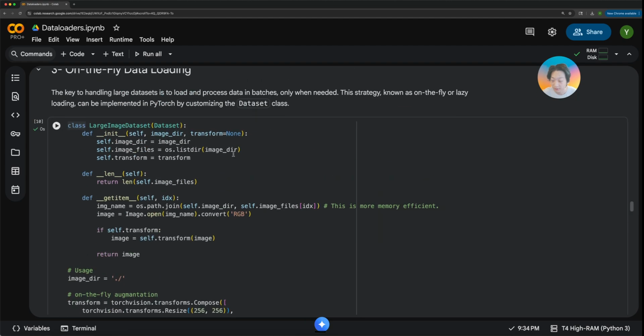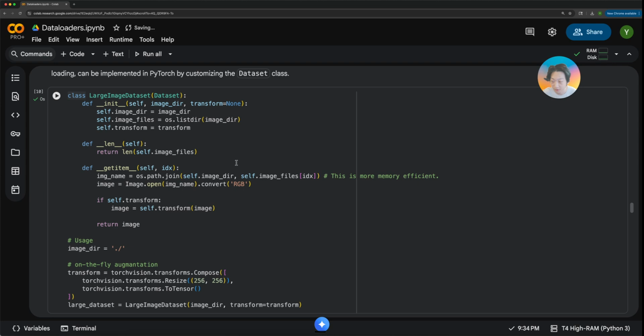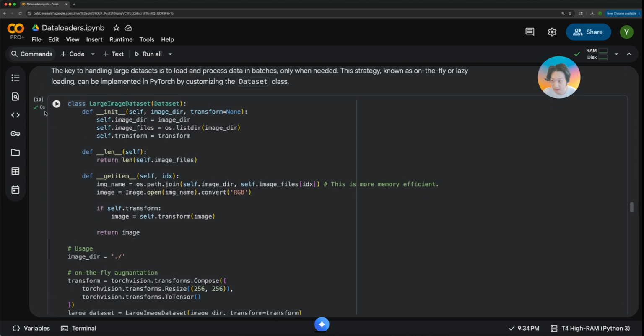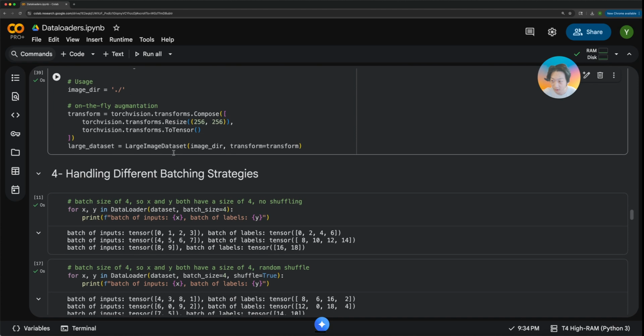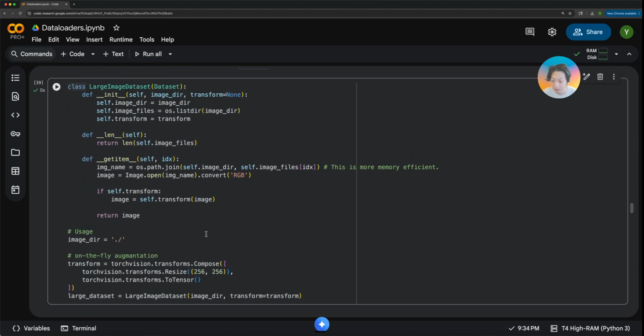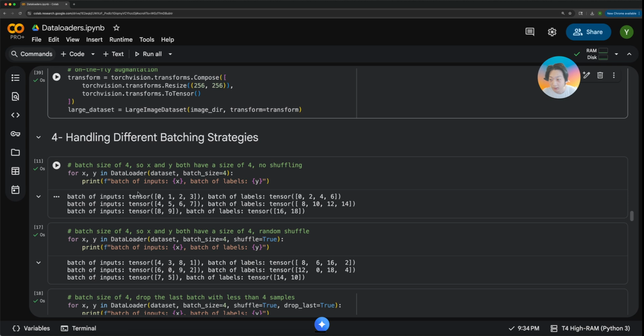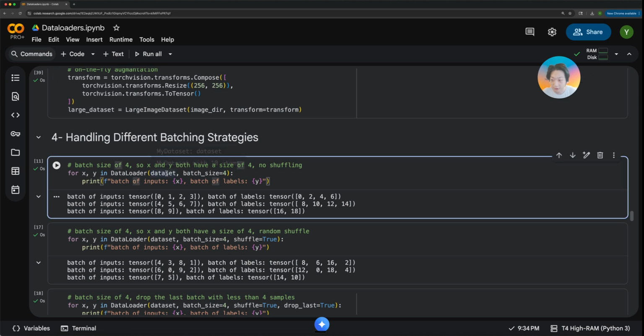Besides the simple dataloader, we can also load some complex things, just like this. We create an image which is 256 by 256. And let's go back to the original simple dataset. We can load it by batch.